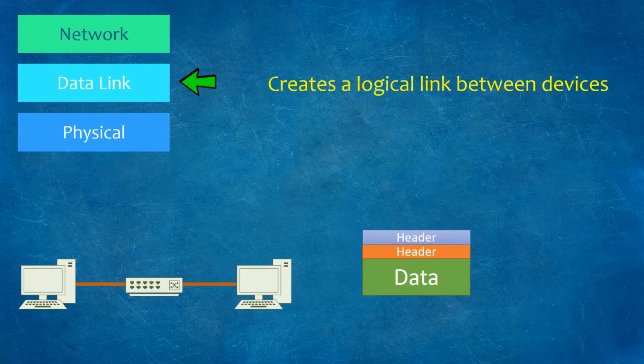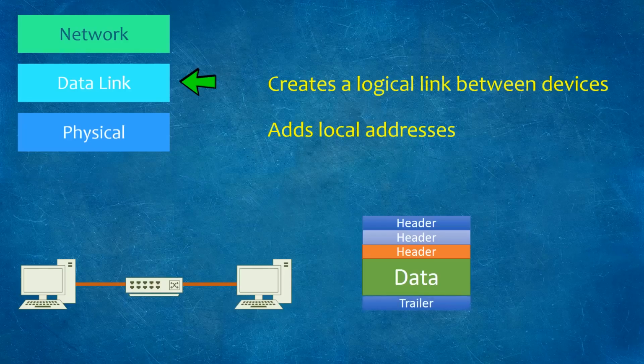A well-known protocol here is Ethernet, which uses MAC addresses. Yet another header is added, which, in the case of Ethernet, includes the source and destination MACs. A trailer may also be added with error correction information. Once the header and trailer are added, this block is now called a frame. As data moves across the network, it will likely pass through one or more routers. As each of these routers are a separate device, the destination layer 2 addresses will change with each hop, but the destination layer 3 address will remain the same.